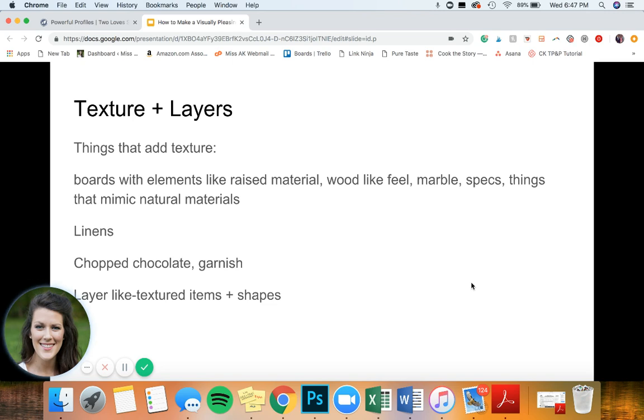Chopped chocolate, maybe a garnish like you saw in that last photo that we looked at by Minimalist Baker's page. She had some cilantro and some sliced tomatoes and different things like that. And it added a lot of texture and different layers on top of the photography board and the wood board, which brought you even closer to your eye, and then on top of the bowls. So like she did in that photo, you can layer textured items and shapes.